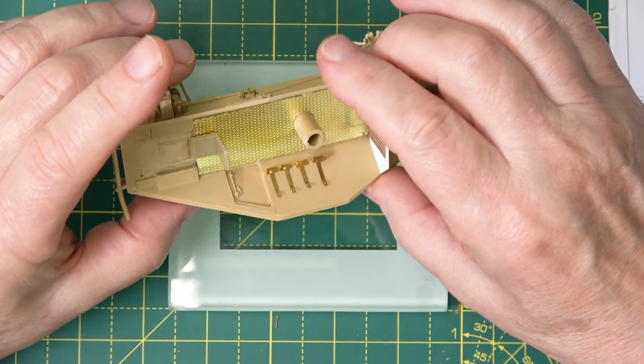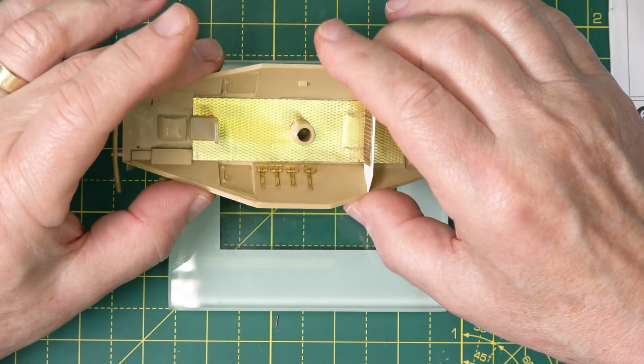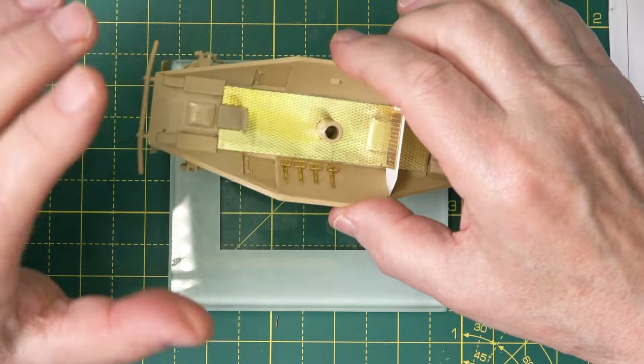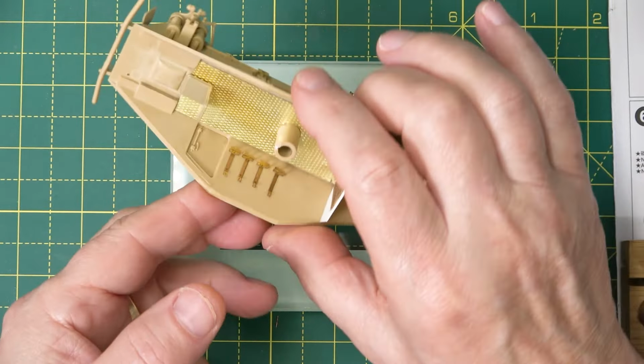I've got those bits on, and that was in the last video. I'm just going to put the other two bits here either side, the bottle holders, which I think are to do with the gas mask. I'm not sure, as I still haven't checked up on that, so I'm going to be doing that anyway.